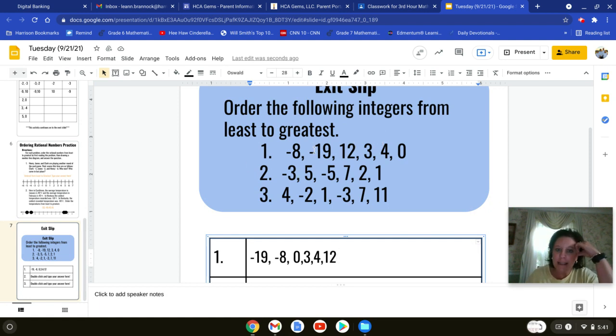And I tell you, a good practice is to say 1, 2, 3, 4, 5, 6 numbers, and then come down here and make sure you also have 6 numbers. 1, 2, 3, 4, 5, 6. So what I did was I counted to see how many numbers were listed here, and then come down here and make sure I have 6 numbers listed there also.